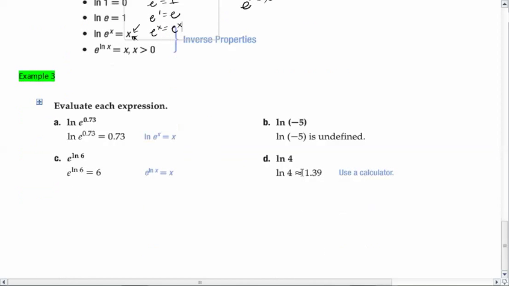So let's evaluate a couple more expressions. We'll do some more examples. If you're given natural log of e raised to the 0.73, we remember this rule from above: natural log of e to the x equals x. So if you have natural log of e to the anything up here, that's going to also be out here. If we had natural log of e to the 200, that would be 200. That's how we would evaluate that. That's a pretty easy one to remember. So again, you have e raised to the natural log of 6. That's going to equal 6.